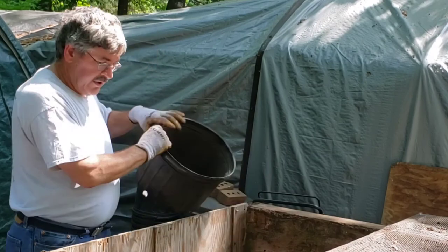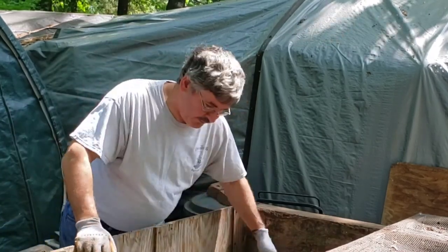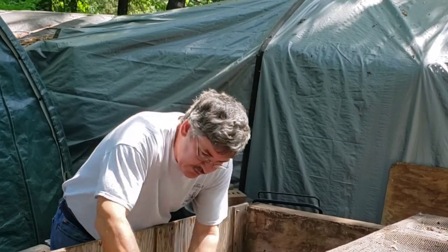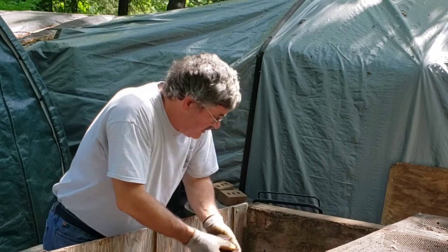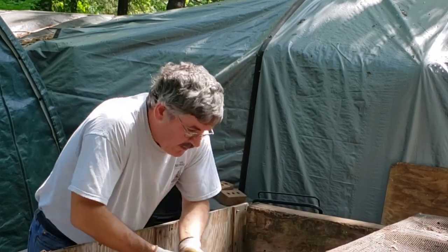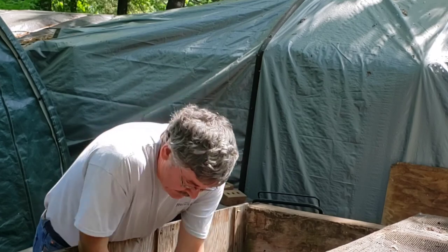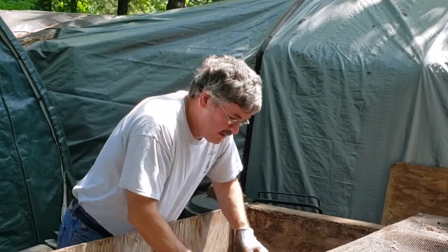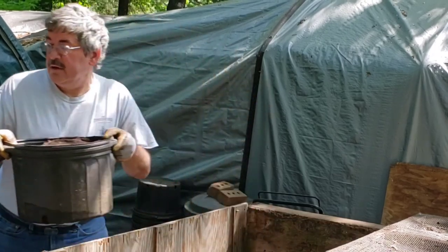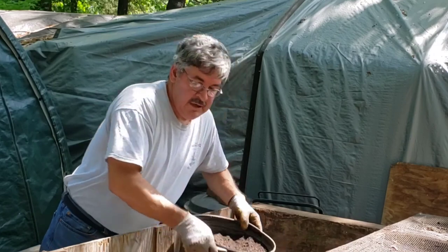Usually end up with about three each load that I sift. I get about three containers of soil, and some of it misses the buckets because the buckets are round. So I just grab the piles that are surrounding the barrels and put them in there like that. Here's another container of compost. Another one here. Got three.